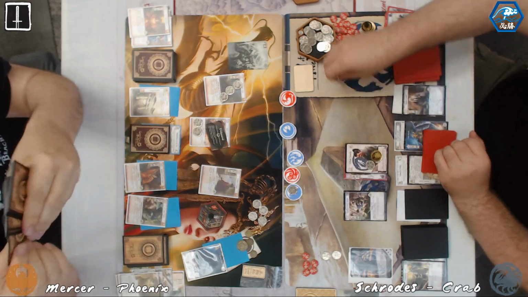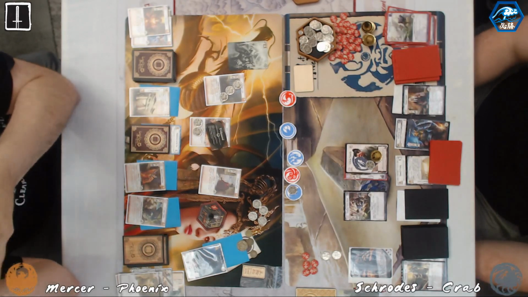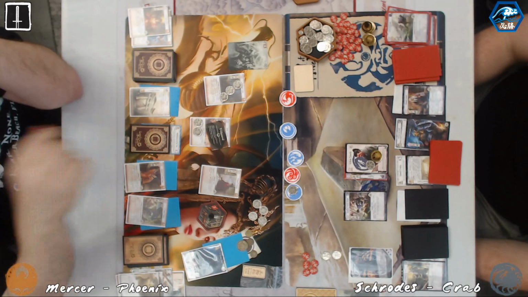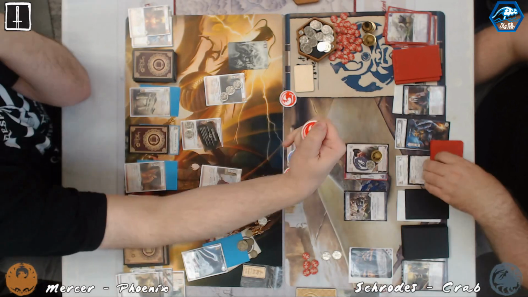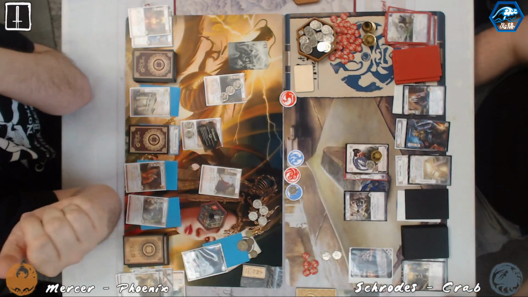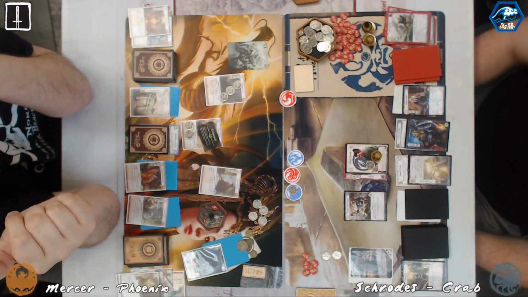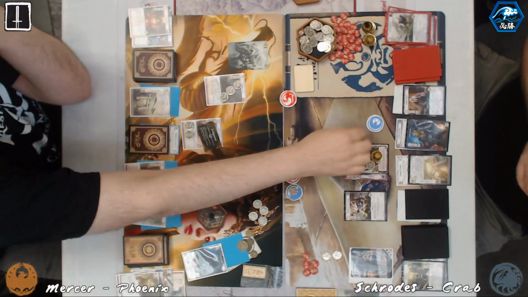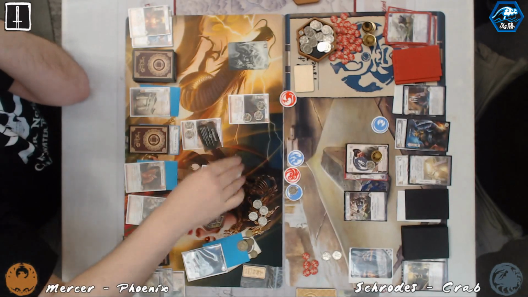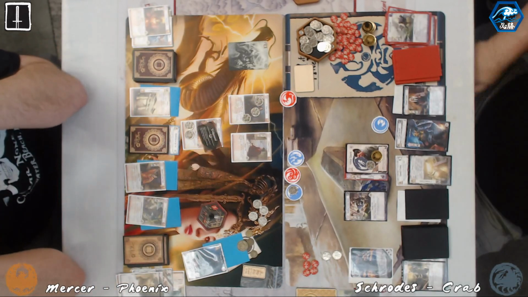Spyglass hits Shuichi. Gonna draw him a card, but also relevant is that +1 political. We'll probably see a political on the Void. Thinking about switching to military. He's got 5-6 total military with the favor. Schrodes has more though if he blocks with everything. No, he does do political though.